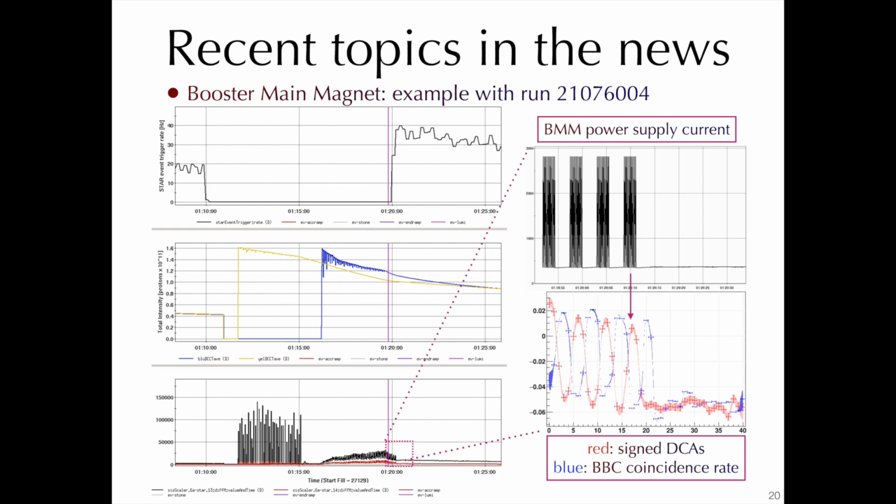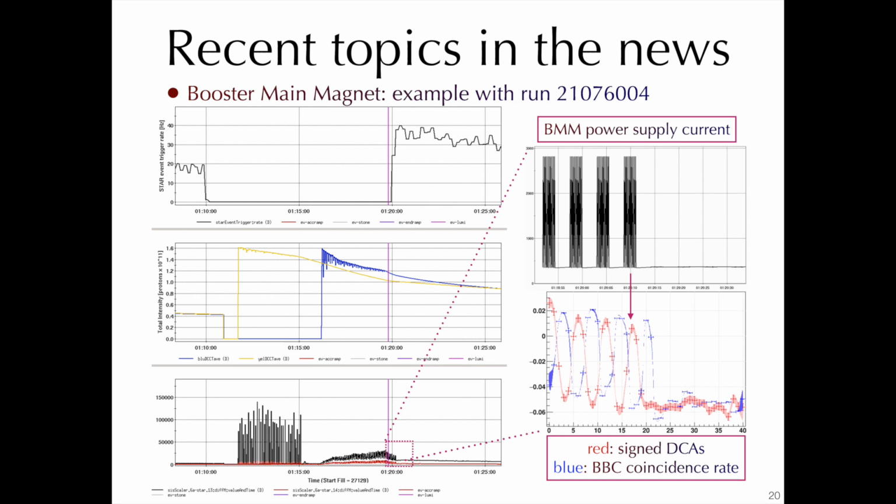So in this particular example, in this run, the pink vertical line on the left plots is the time at which the collider folks declared physics. They said, we're done with injecting beams. You can go ahead and start collecting data. So at STAR, particularly during the beam energy scan, we're eager to collect as much data as we can. So what people do with the experiment is they start a run with 0 events. And so the run goes into a pause, but you get through all the overhead of starting the run.